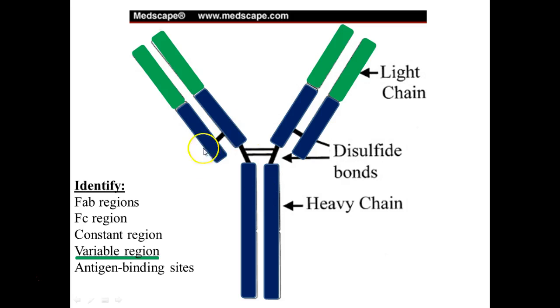Where the blue represents what? The constant region for both your light and heavy chains. And this, as you can see, denotes the structural integrity of holding all of this together. Light chains binding to heavy chains binding to each other. So there's a reason why you see this organized in the way that it is and how it works. All right, so its structure, what's where, is very important to the functionality of these antibodies.